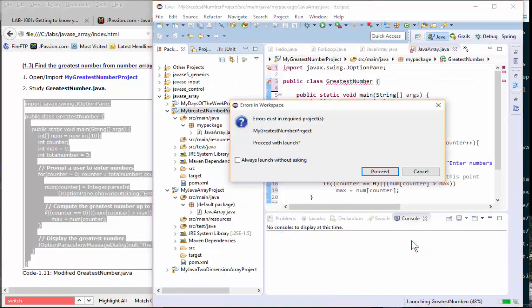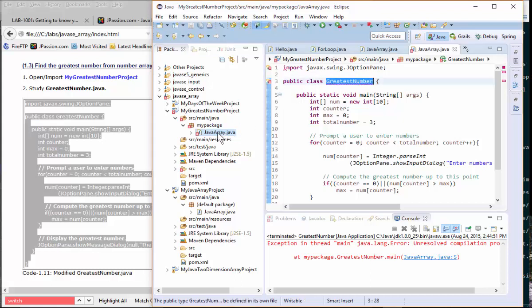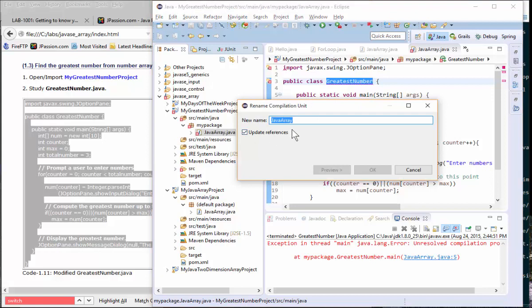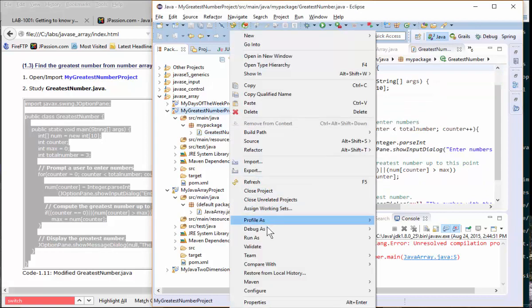Oh, it's incorrect. The class name and the Java file name are mismatched, right? So I have to change this one. Greatest. Okay, I'll run the application.